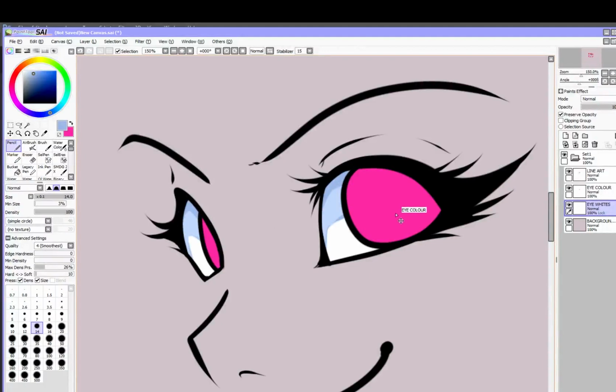Now I'm going to go to this layer, the eye color layer, and you can use the keyboard shortcut. This is on a PC, I don't know what it is on a Mac. Control and Shift. So as you can see, I'm holding down Control and Shift at the same time, and it will let me select what layer I want when I put my pen down. So eye white layer, color layer, line art layer. So for now, color layer. We're going to preserve the opacity of this one as well.